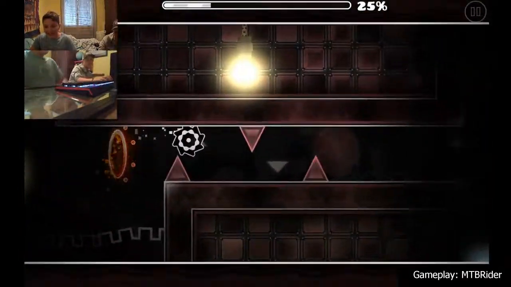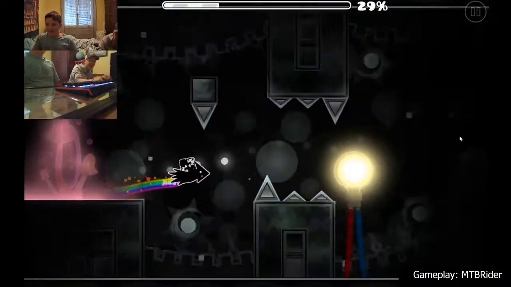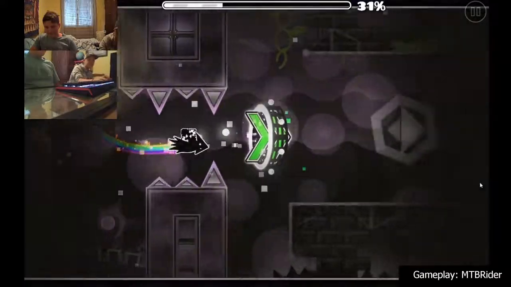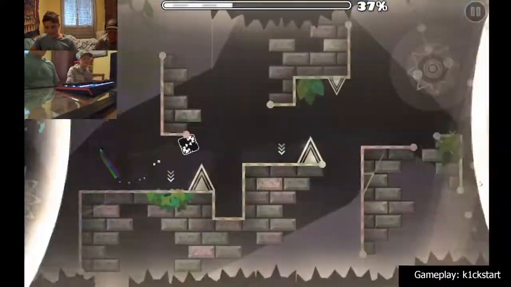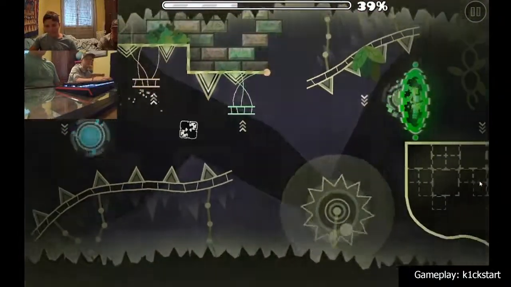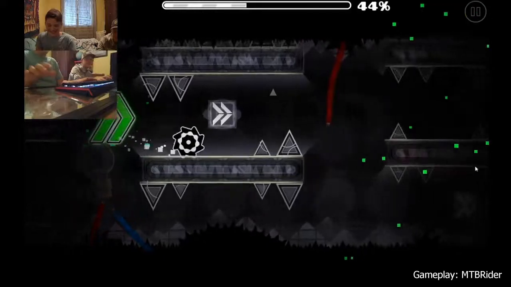Why are we playing on a broken mirror? Okay. Because the hand cam will look cool. If you die at your robot again, I didn't. Good job. Okay, I thought you were gonna die.